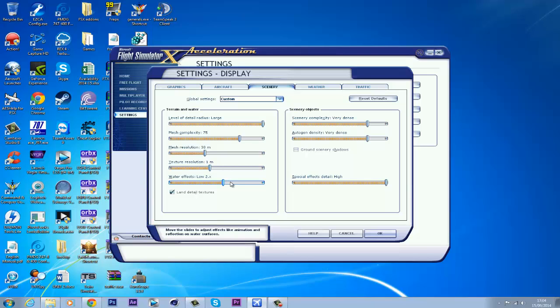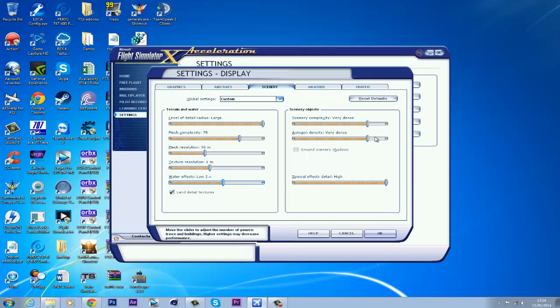But even on this without Rex, it doesn't make too much difference from max. But having it on max, it really does chew up frames. And I would advise, if you want to get maximum performance out of your system, when you're not flying over water, like sea areas, just turn the water to low or none, because you'll get like 10 or 20 frames addition onto your performance at that time.